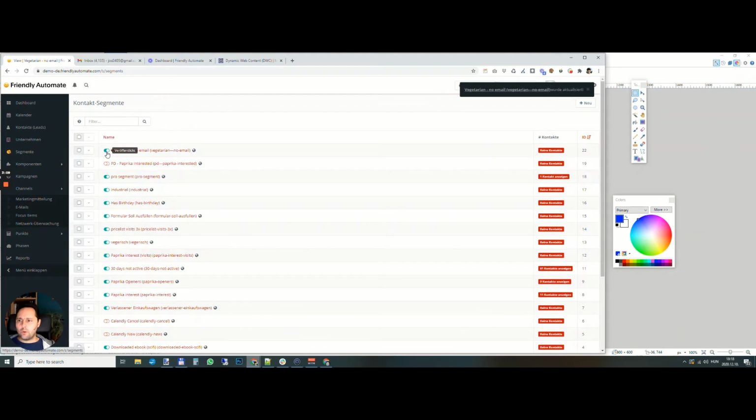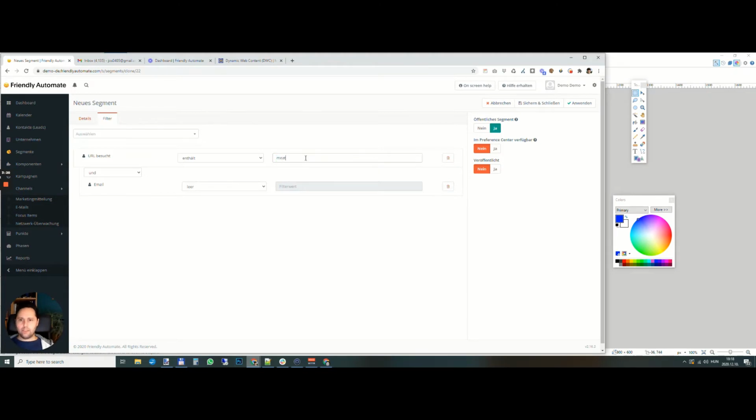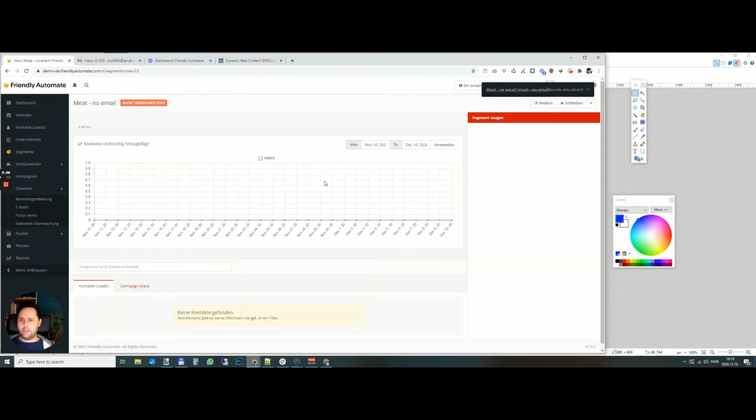Let's do the same thing for the meat lovers as well. So I will duplicate it because I'm super lazy. I'm going to call this meat no email. And for the filter, I will make sure that they're checking out the meat dishes. Let's say meat dish in the URL. So if this part is meat dish, that's good enough. So all my meat dishes under that folder, then this will work just fine. You can also name individual pages here, or you can go for your pricing page. If you are selling stuff by industries, you can look for the industry.